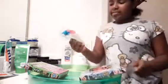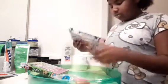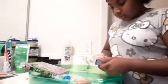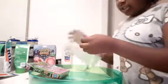That was supposed to be glitter in there too, and nothing else. Okay. So all it comes with is a balloon, glitter, beads. Never mind. It comes with a glittery balloon, some beads, a funnel, and the instructions. It doesn't come with much.